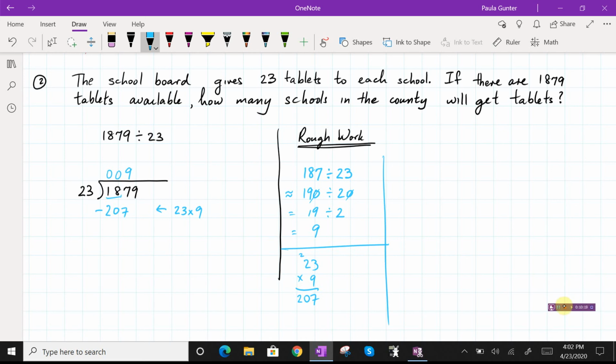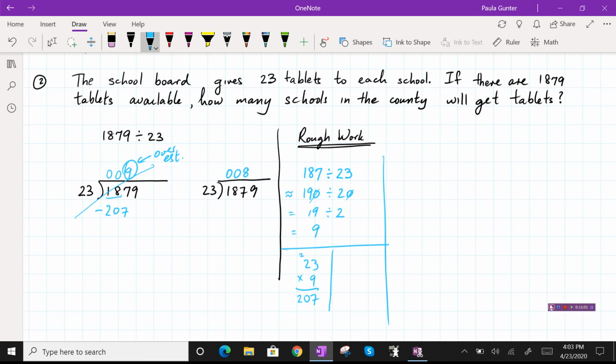Now remember that the 9 here was just a trial. So we will probably have to cross that out and say we've overestimated. So instead, let me just go back. What we're going to have is us starting off again, 1, 8, 7, 9. Let me just take this out of the way. And we would still go back. Because this was an overestimate, we're now just going to reduce by 1.